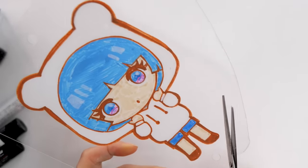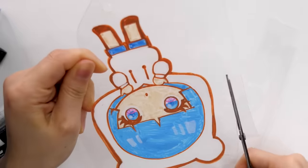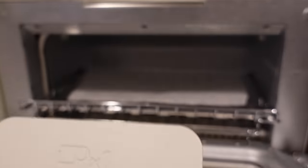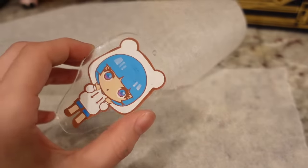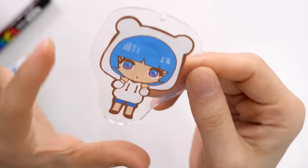You can cut really close to the line, but shrink things break easily and it's hard to make small cuts, so I like to cut a little bigger than the drawing. I also left some space to punch a hole for connecting it to the keychain. Now I'm just cutting around the holes and the drawing. Now to the fun part — time to shrink it in the oven. Any oven will work, but be careful not to make it too hot. After you bake it, put it underneath a book or something hard to make it straight.